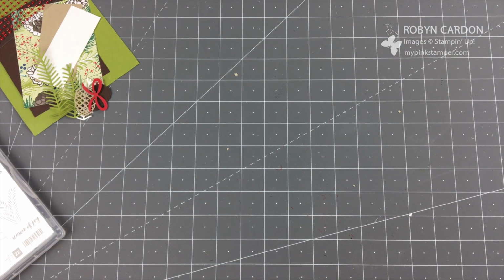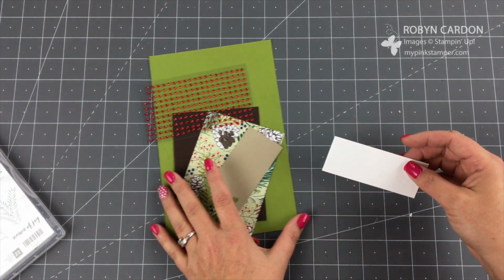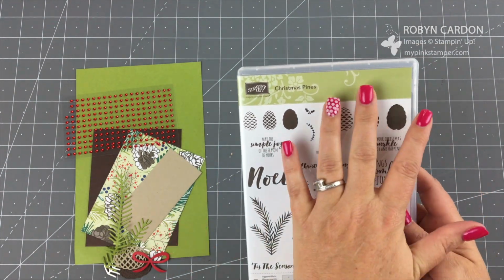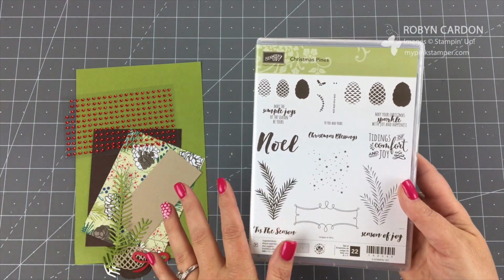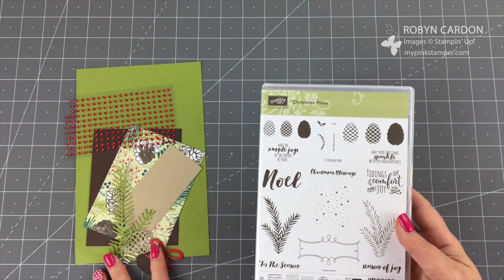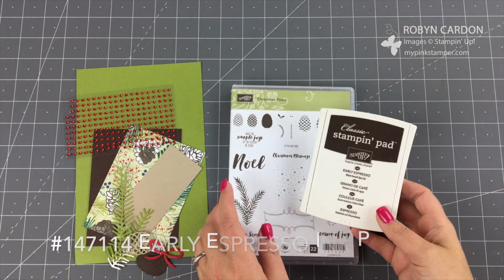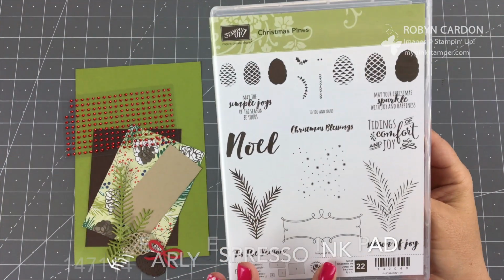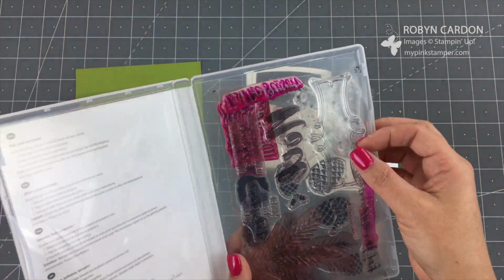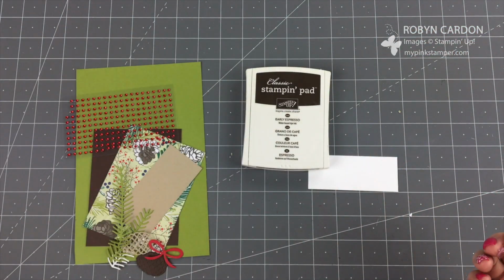All right. We'll go ahead and put this card together. We're going to be doing a little bit of stamping, and we're using the Noel. So really all we're using from this stamp set is the Noel, but there's so many coordinating stamps and sentiments that go perfectly with this Pretty Pines framelit set. Okay, I have the Early Espresso ink pad, and I want to point this out. It says images at 60%. So when you look at the front, and even in the catalog, they're going to actually be bigger in person. And they did that to make room so they all fit on the front of this stamp set.